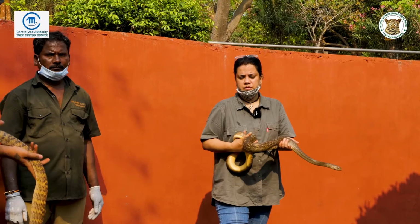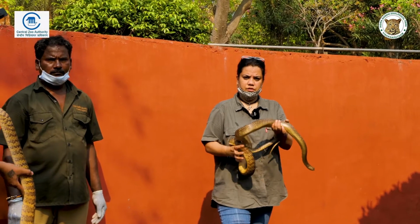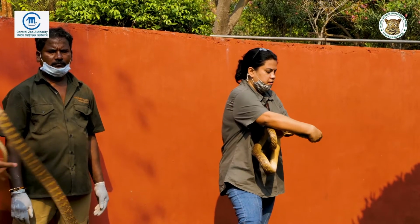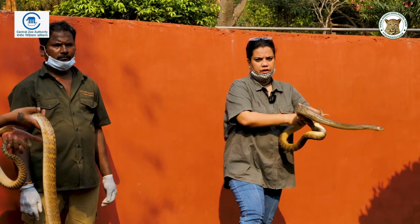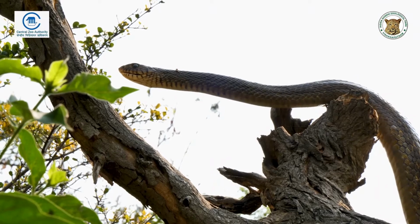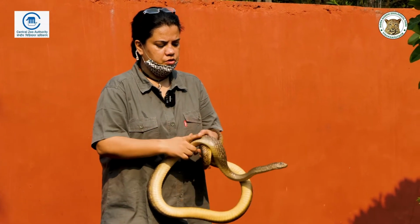Most non-venomous snakes you could handle as long as you know what species it is and how to do it, and there is a little bit of confidence in handling the animal which comes with practice. You can identify this based on these beautiful black lines on the face. Snakes can't hear, so you can talk freely when they are around you, but they do sense vibration. So as long as movement is restricted, the snake will calm down, and your handling will become much simpler.